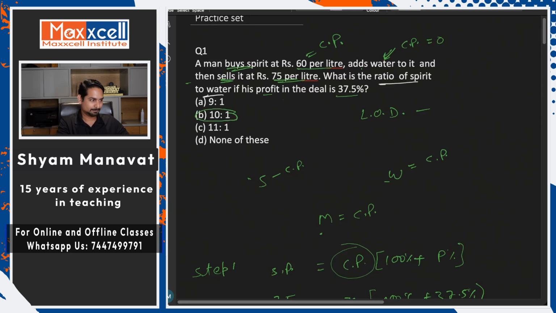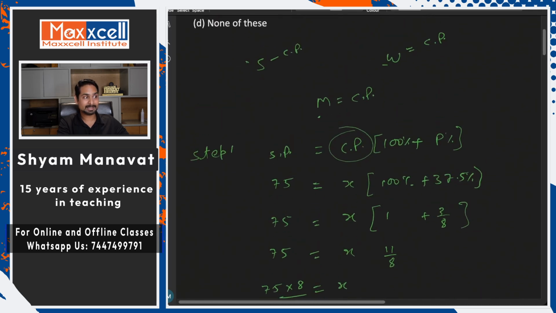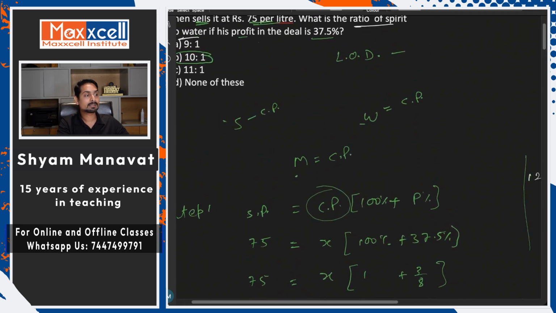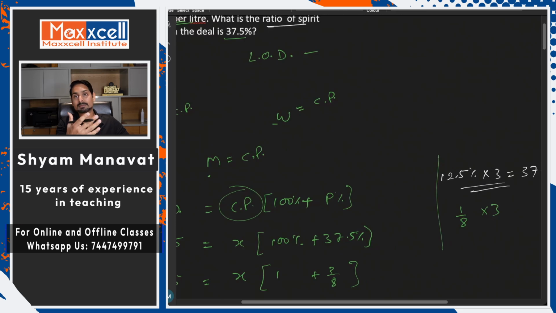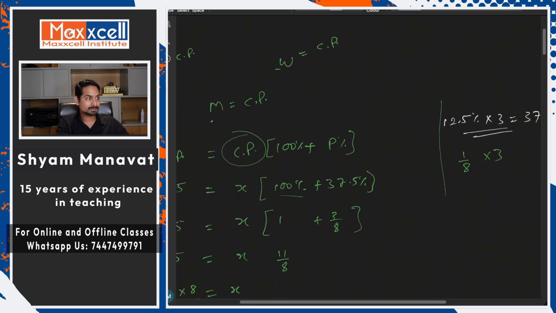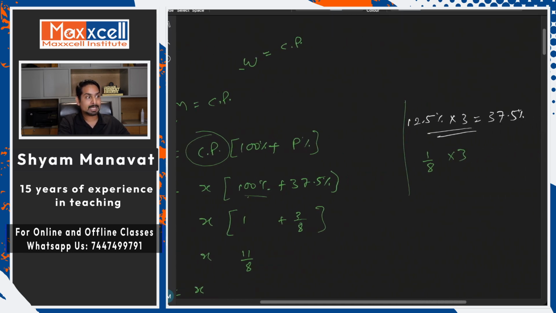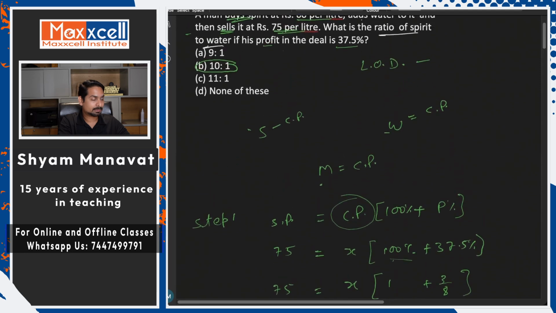So the concept which we used is the selling price cost price formula. When the profit percentage is given, I am using the fraction percentage table. In case you don't want to use it, you can simply add 100% with 37.5%, and then you can simplify, remove the percentage sign, divide by 100, and then cancel by 5 or so. You get the same 11 by 8 here also. Yeah, I find this to be easy. And as I promised, I will take a different lecture on only the fraction percentage table, how to remember those numbers and which numbers are important for you to remember. It's very important. Do not rely on the calculator much.